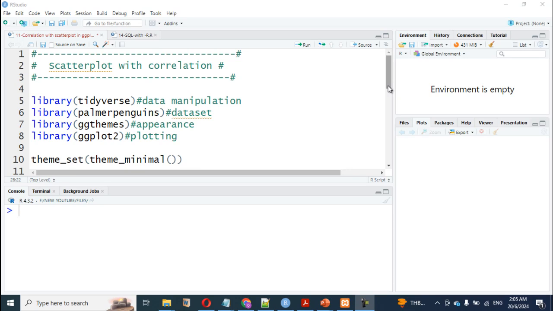At this point, I want to look at correlation with scatter plots. We have looked at different kinds of scatter plots, both simple ones and advanced ones.